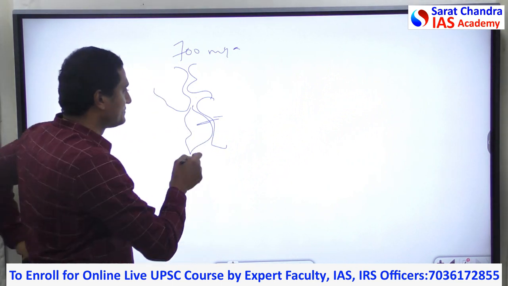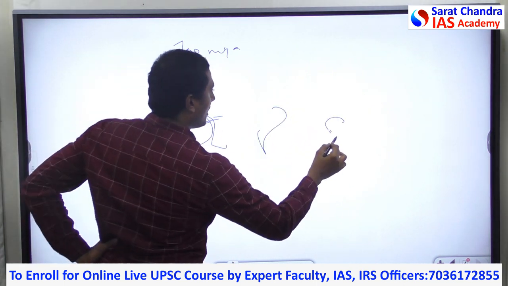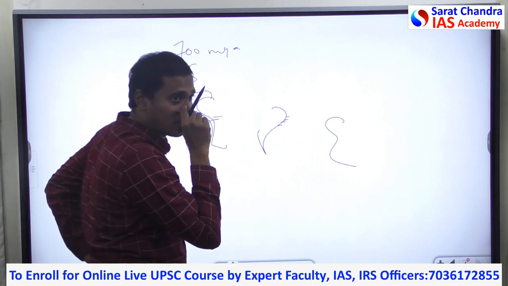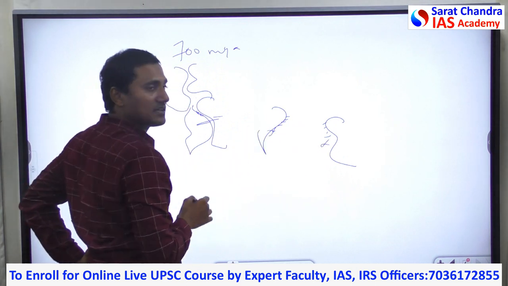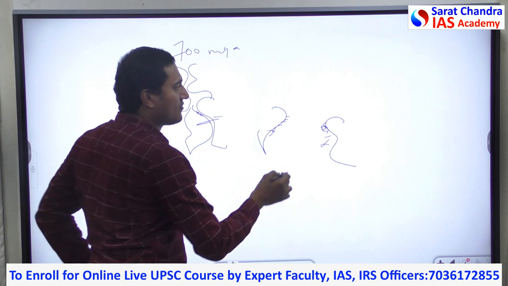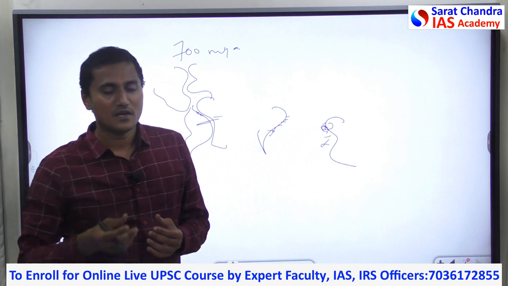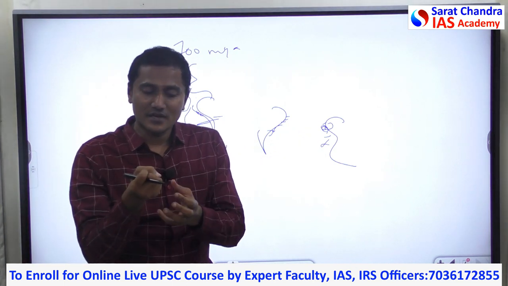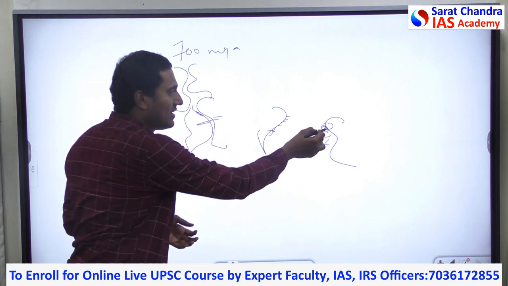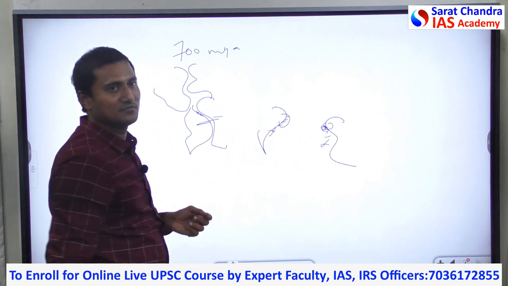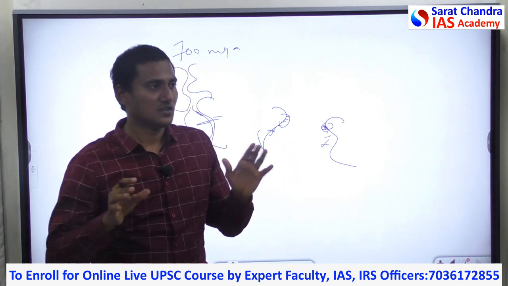What are the proofs? Whatever fossils are there today in South America and Africa, whatever rock is there, the same type of rock is here. Whatever fossils are there, the same fossils are here. For example, there is a country in Africa called Ghana, which is famous for gold. The gold mines are there, but gold ore comes from one kind of rock. The gold ore is there in Ghana, and those rocks are there in Brazil. That means once upon a time they were together. Understand? There is a proof. Now they are separating.